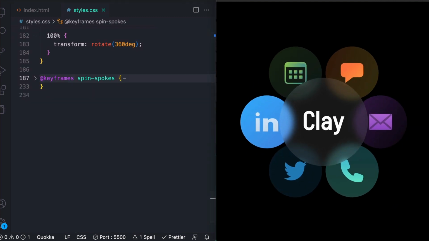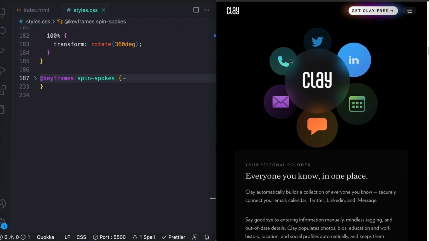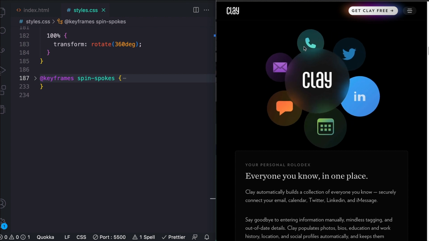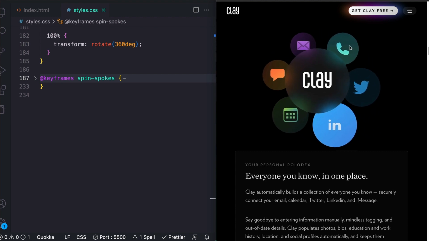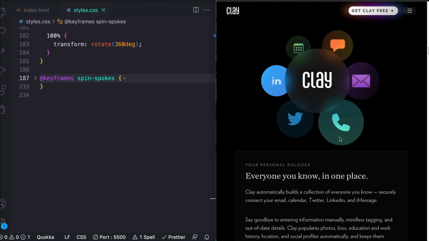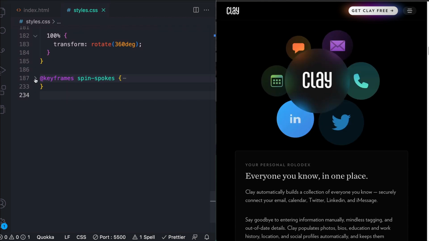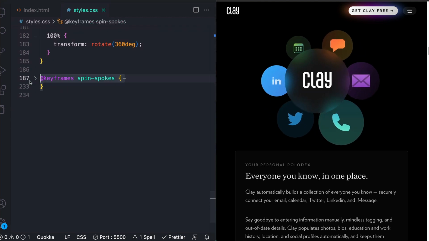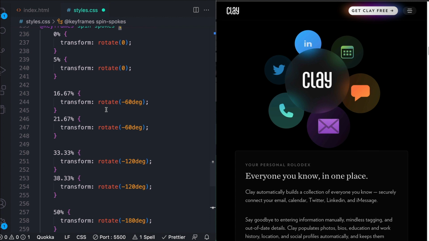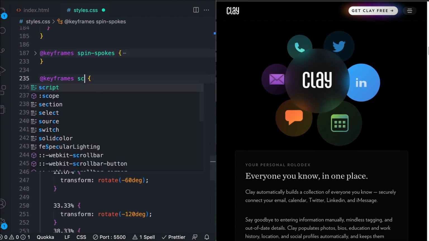Next, or last, I guess, we want to start thinking about this scaling animation. So we can see when they're up at the top, they're small, and then they linearly get bigger in either direction, and when they're down in this bottom right area, they're at their biggest point, essentially. We can define this in a very similar way to these other keyframes. So I'm going to go ahead and just copy one that we have here because we're going to want to have the same animation stops as these ones, and we'll call this scalar.